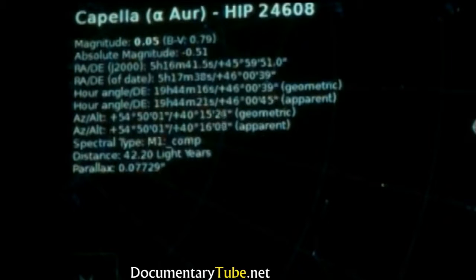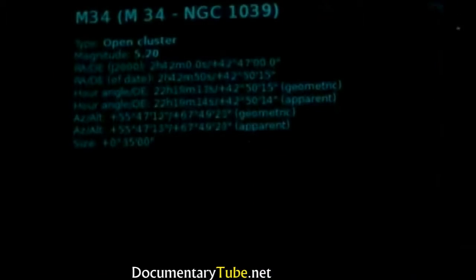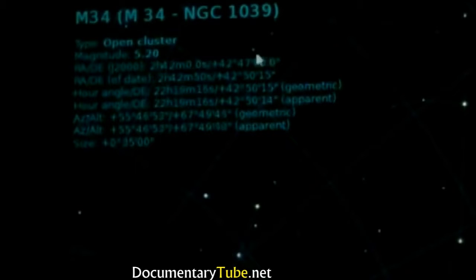Once you get that, then you could say, okay, I would like to find the coordinates of, let's see, what might be up right now, M34, let's say. If I were to look at a paper star chart and ask what the right ascension and declination coordinates of M34 are, it would tell me 2 hours and 42 minutes right ascension, 42 degrees, 47 minutes declination. I would look at the dials on my telescope and move my telescope to those readings, and your telescope is going to be pointed either at that object or very close to it.